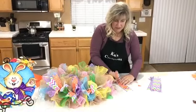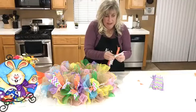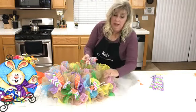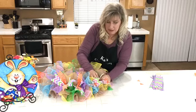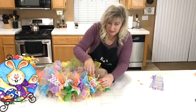We played around with a bunch of different color combinations of ribbon that I had, but we really, really like these ones. These are our favorite. It helps keep costs down too, because some people put like four different ribbons on top of all their deco mesh, on top of their sign, and they'll add some crazy picks in there.